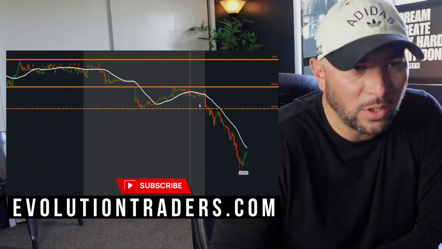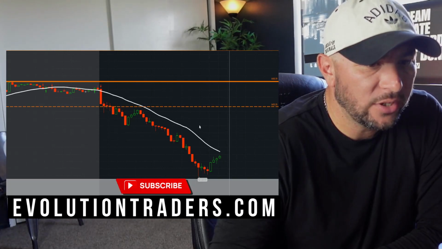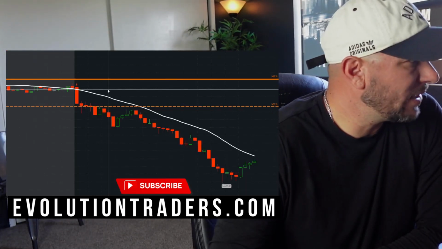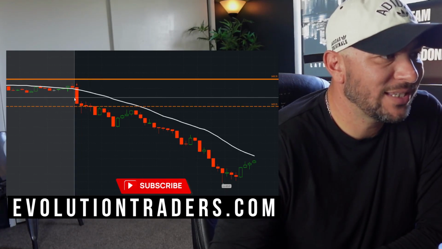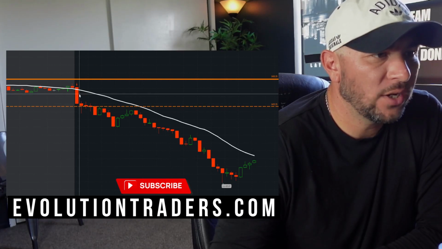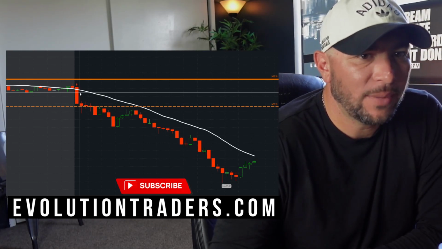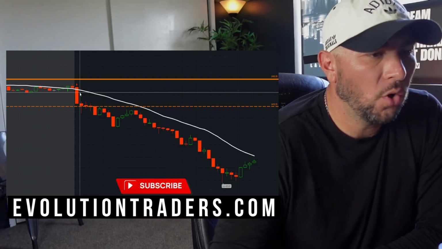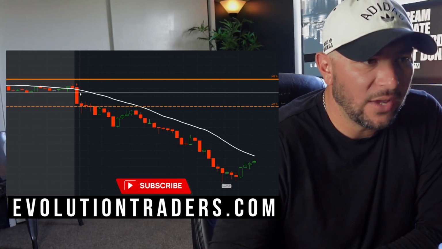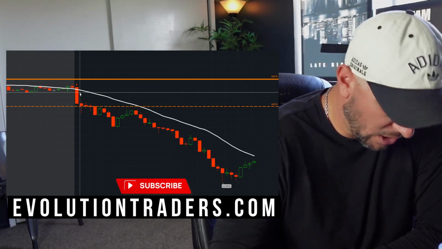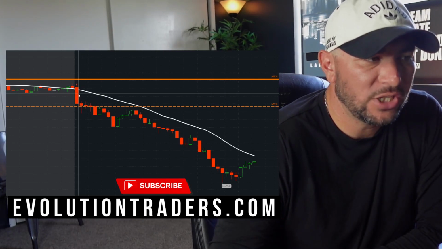Now, if we look at where we opened up here, and I'm going to zoom this in so we can see this a lot better. If we look here at today's price action, okay, look at the first 5-minute candle. What setup am I teaching over and over and over? It's the 20 SMA setup, right? Because it's very, very powerful when traded correctly and over a series of trades. Now, again, not every play is going to work out. Not every play is going to make a ton of money. However, more times than not, over a series of trades, you will be profitable.